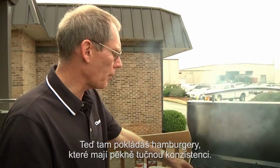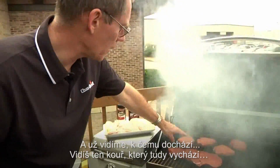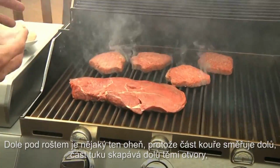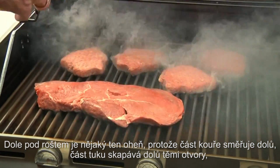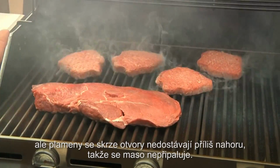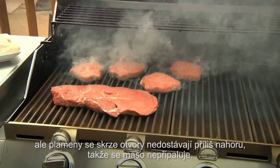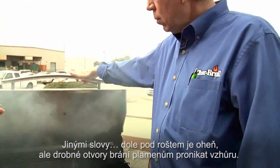I see you're putting in hamburgers there that have a nice mixed fat content. Very much. And already you can see what's happening. You see that you have smoke that comes down through there. There's a little fire underneath because some of the smoke goes down, some of the grease goes down through those holes, but it doesn't come up through the holes very much to burn the meat. In other words, you've got fire below, but the small holes prevent the flames from going through.